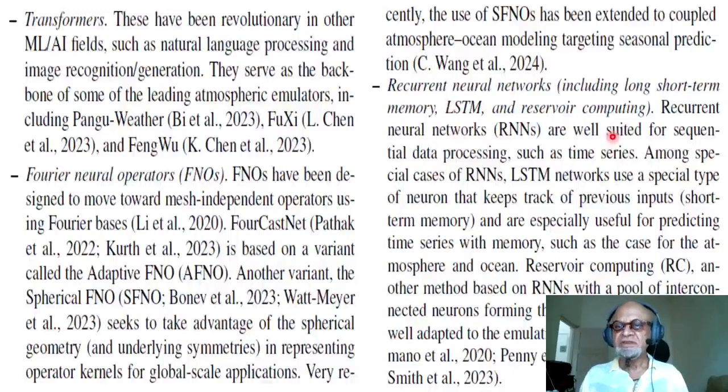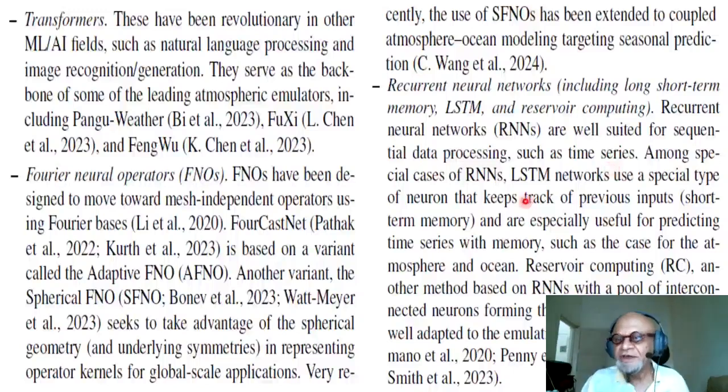Recurrent neural networks, including long short-term memory, LSTM, and reservoir computing. So these are technical terms. I'm obviously being incredibly brief and just reading the text because I'm not really a technical expert. I use these for doing things, applications. It's like driving a car. You are not an automobile engineer, but you must know enough about the car to drive it. Especially if you break down, you should at least be able to open the hood and see, maybe you can figure out something like a disconnected battery or something.